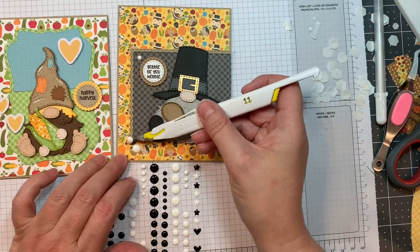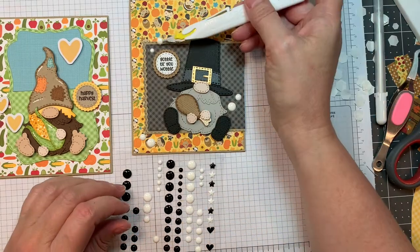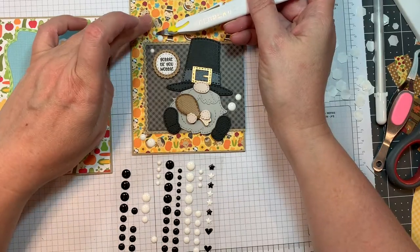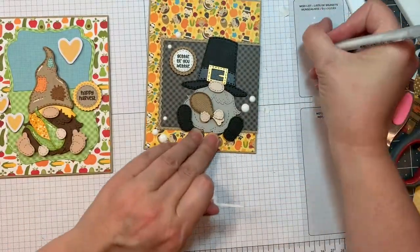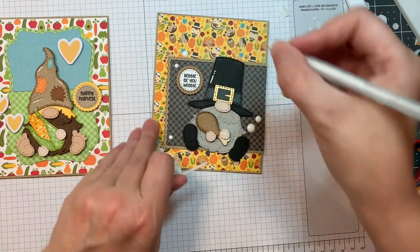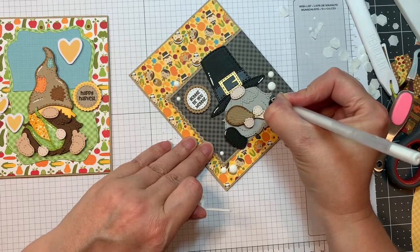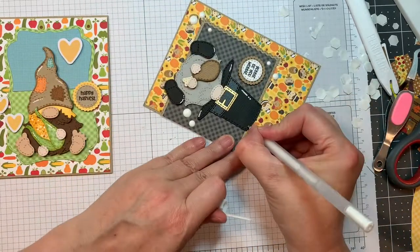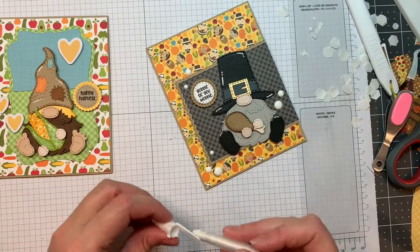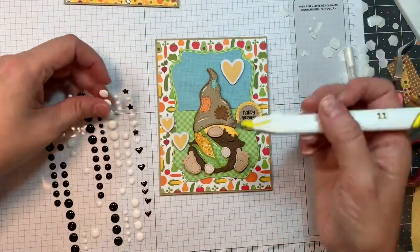When you're working with a busy pattern, you want to ground your image with something that's not so busy behind it, so it kind of draws your eye to your little die cut that you worked so hard on. I'm using my pen blade to get them off the acetate. I'll add a few highlights with my Sakura white jelly roll pen because that always makes things a little more special. All the paper I used to create these little gnomes will be listed on my blog. This pilgrim is adorable — perfect for Thanksgiving, perfect to send out some Thanksgiving cards to friends and family.